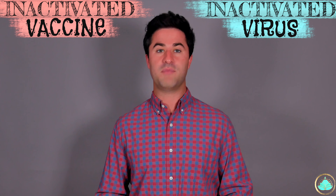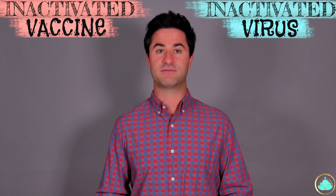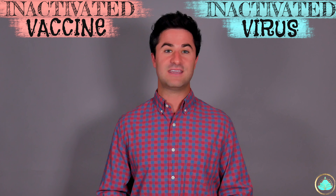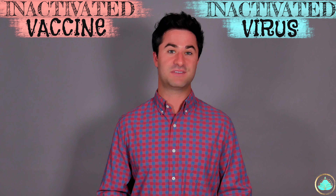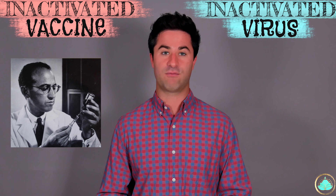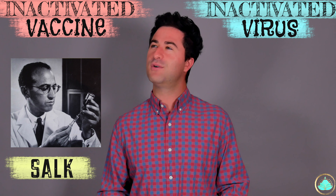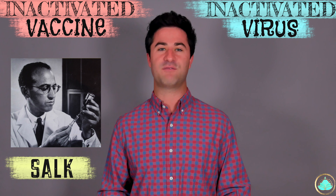This is a traditional way of making a lot of vaccines that we have today. In fact, this is the same mechanism of immunity used by the polio vaccine made back in the 1950s, which is actually one of the first vaccines ever created. This vaccine is colloquially referred to as the Salk vaccine. Basically, this technology has been around for quite some time and has been extensively studied, unlike the mRNA vaccines of Pfizer and Moderna, as well as the recombinant vector vaccines of Johnson and Johnson and AstraZeneca.